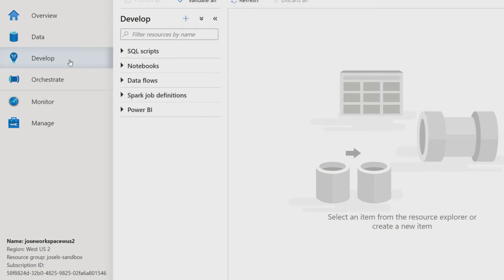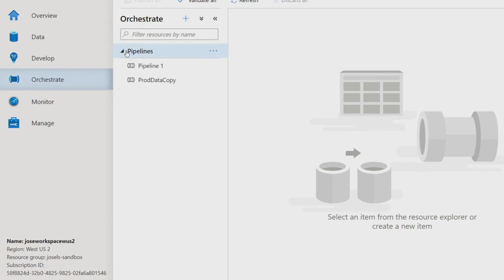On the Develop hub, we have all the artifacts that you and your team can use to start getting these insights, namely things like SQL scripts and notebooks. The other hub is the Orchestrate hub, where we have all the pipelines that help you schedule and repeat all these different processes and analyses at a regular cadence. We also have collateral things like the Monitoring hub, where you can see the status across all these different resources that you're working on, and the Manage hub, where you can configure permissions, link services, and a few other things.